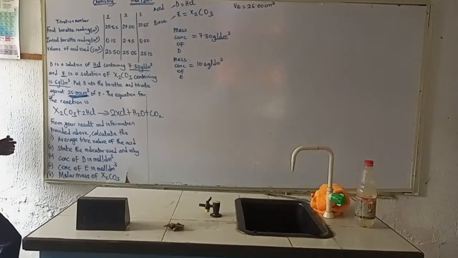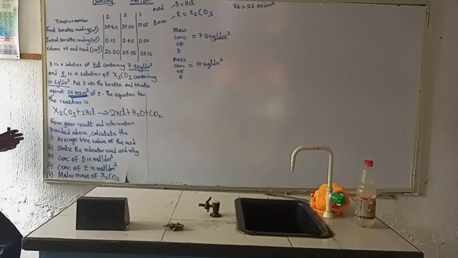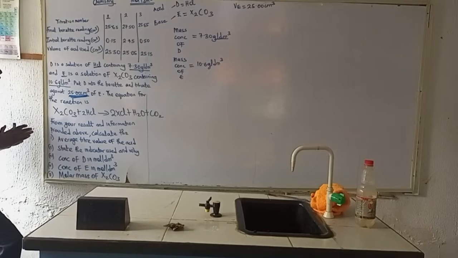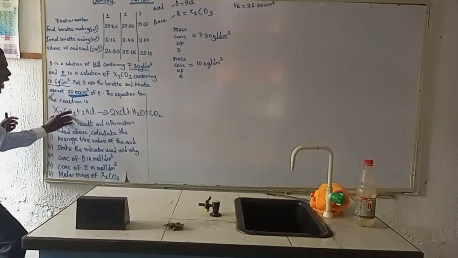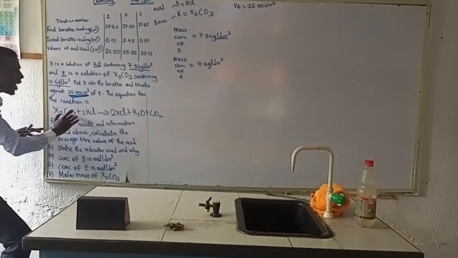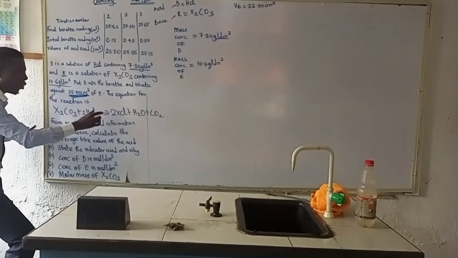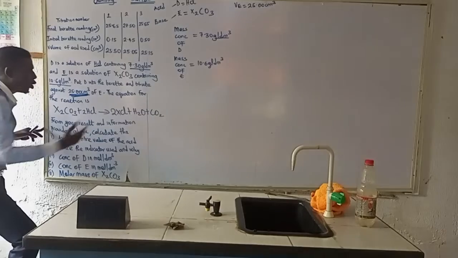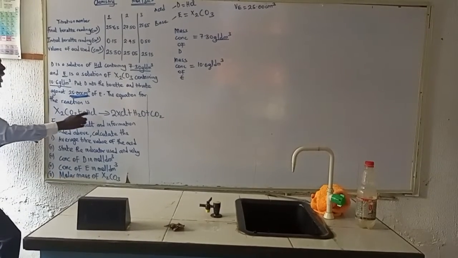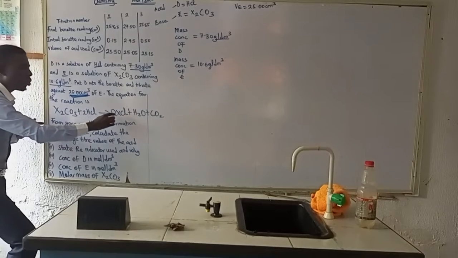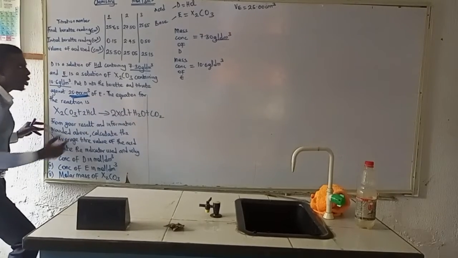Apart from that, they also gave us the equation of reaction. From the equation of reaction, we can determine two things. Your equation of reaction is the representation showing how the acid and the base are reacting together. This is the base, this is the acid, forming the salt, water and CO2. Remember that anytime acid reacts with a carbonate, it will always form salt, water and CO2.